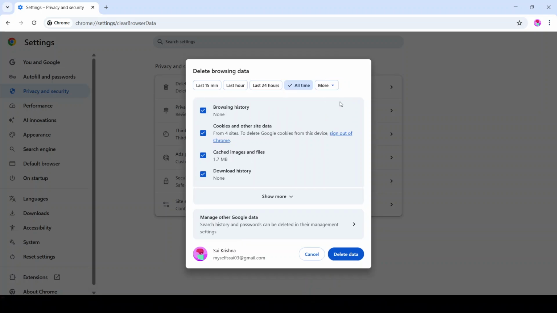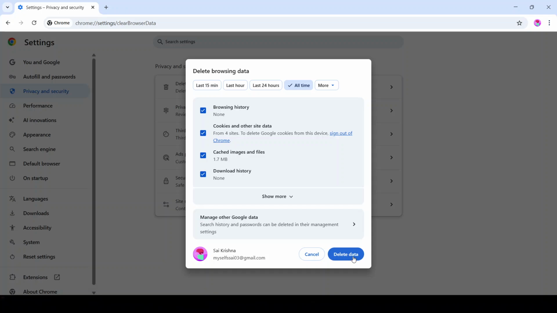By choosing this comprehensive range, you ensure that all browsing data from the past is cleared, rather than just the most recent entries. This thorough approach is crucial for our goal. Now, it's important to make certain that cookies and other site data is selected. The reason being, when cookies are retained, they can keep you logged into websites like Gmail. By ensuring that cookies are cleared, you're ensuring that, upon closing the browser, Gmail signs you out automatically.